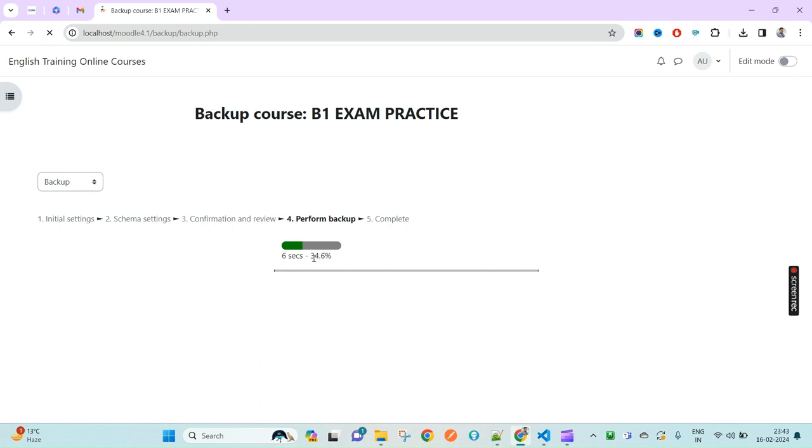So here it will take time on this page. It totally depends on the content of the course we have, but it should not take more than 2-3 minutes in case your package is around 100 MB. So backup will take some time based on your course size. If your course is very little in size, like 1 MB, 2 MB, 5 MB, then it will take less time comparatively. But this is a large course, so that is why it is taking time on this page in backup. You can see here 91% is done. You can also see the progress in case you want.